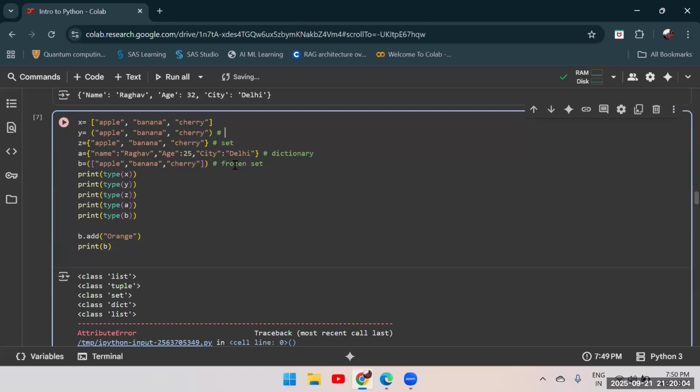What is this showing? Like a frozen set has become a list, sir. If you want to see that, right? No, it is not a list either, because a list allows you to add elements, right? You can add and modify and do things. But if you print B, it is showing a list, right? Yes, it is showing as a list, but it is actually a frozen set, right?